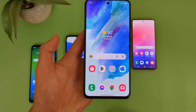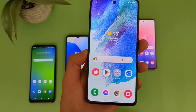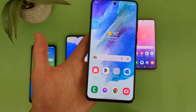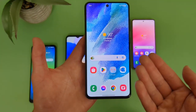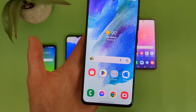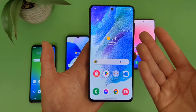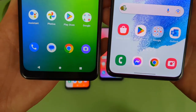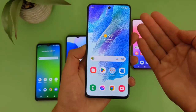Last but definitely not least — in fact probably the opposite — we get the Samsung Galaxy S21 FE. Now this phone is technically an entry-level flagship phone, but despite technically being a higher-end device, nowadays it's actually really affordable. This is kind of the reason why I don't think the A54 5G is really the best deal, because that phone is going for about $400, whereas with the Samsung Galaxy S21 FE, Cricket does have some deals offering it for around $300, and even without those deals you can easily get this phone on Amazon for $329. With this phone, we're getting a 6.4-inch 120Hz Dynamic AMOLED display with a 1080p resolution, a PPI of 411, and a 20x9 aspect ratio. The image quality I think is even better than the A53 5G, so that makes it pretty much the best of all of these.